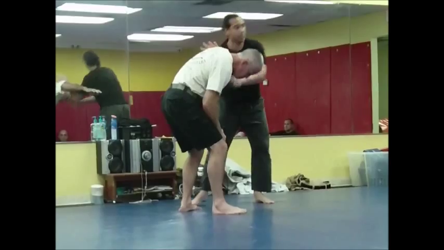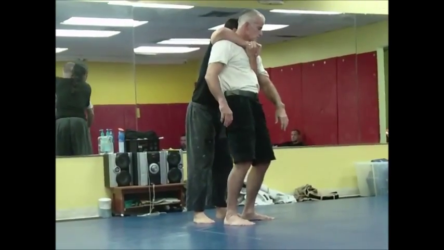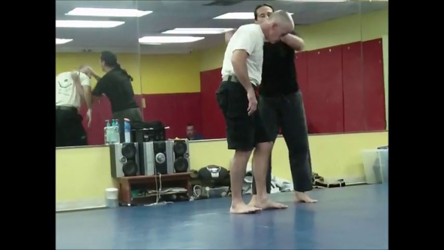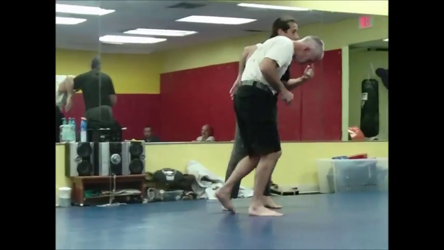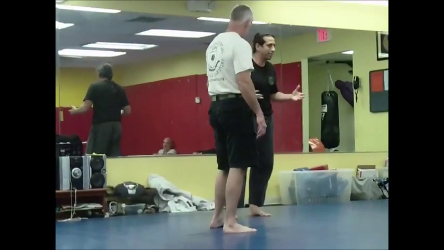So that's a stabilizer, this is a stabilizer, and this is a stabilizer. From here we can do damage. If I wanted to hurt him, there's a lot of places I can hurt him: here, here, or here. So our stabilizers have to control the individual and allow you to deliver strikes or get to your tools. That's what defines a stabilizer.